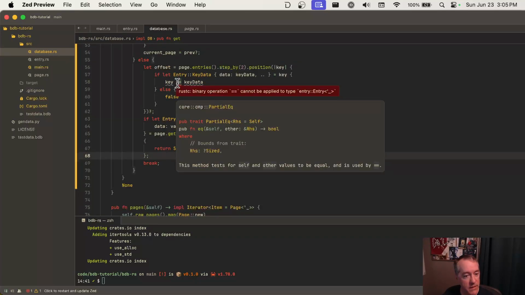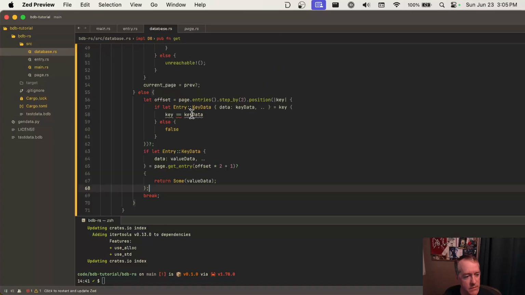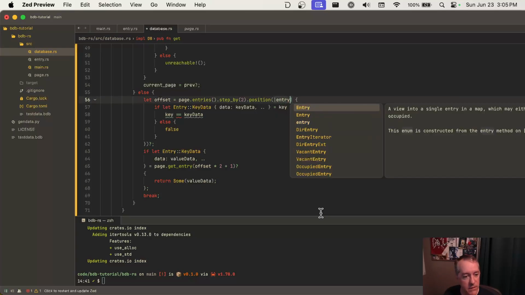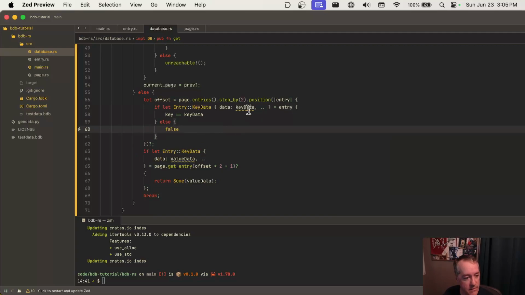So now it's like you can't, partial equal can't be used on this. But key is a. Oh, I shadowed this. We'll only call it entry. I didn't mean to shadow that in there.